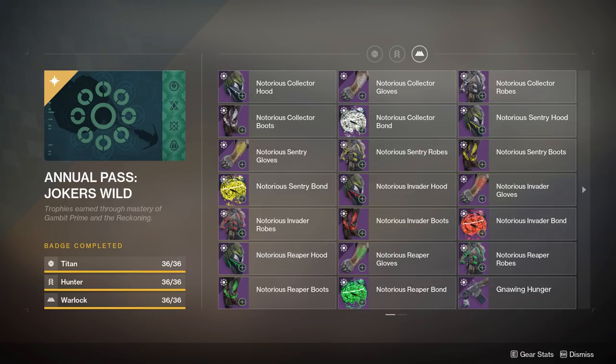You'll have a full Notorious Reaper set, and you can go after the other three sets to complete your collection and complete your badge slash Reckoner seal.